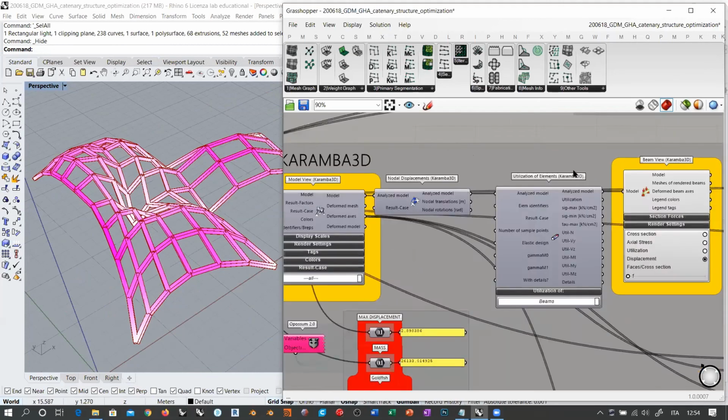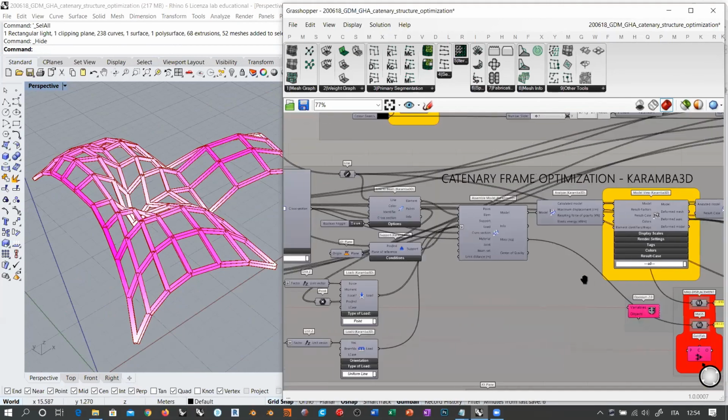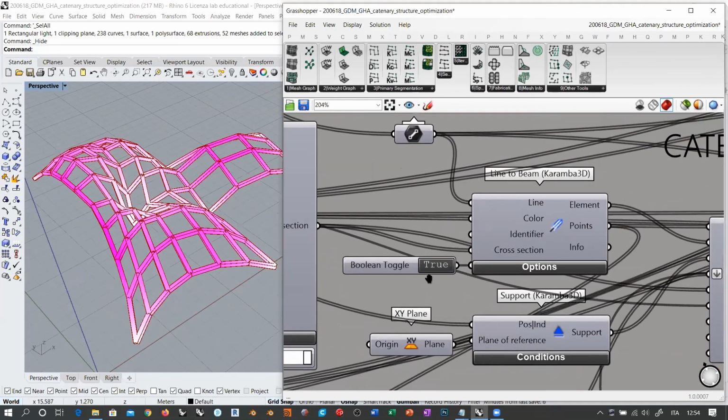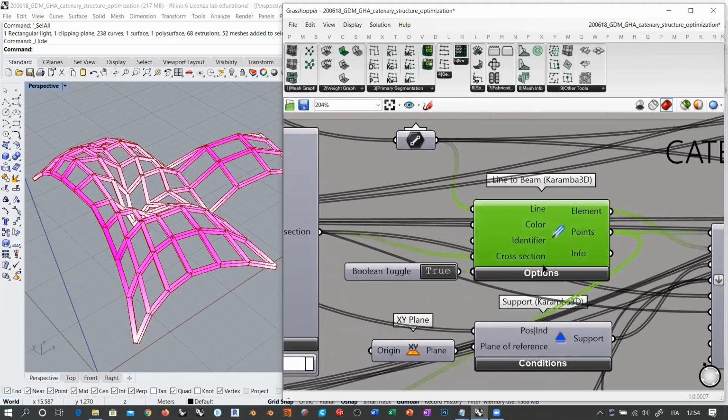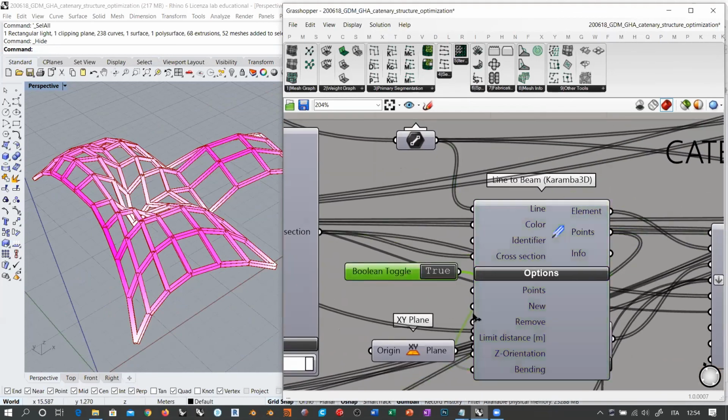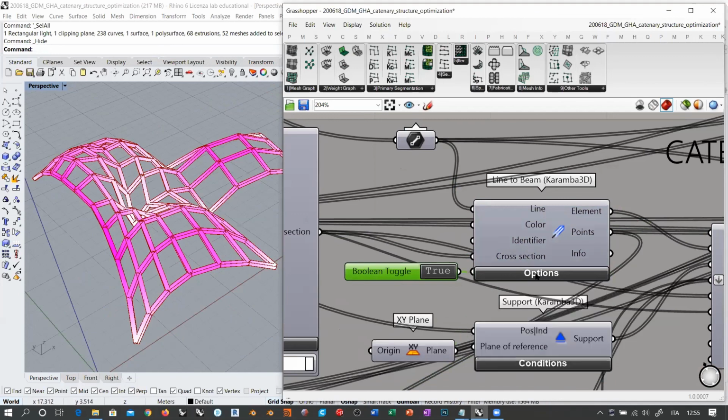Also, one thing to pay attention to is that even in this case, in the line to beam conversion, I specified that I want the beams to have bending stiffness. So this is not a truss. Okay, so these beams can eventually also bend. So it's a little more complex than a simple truss.